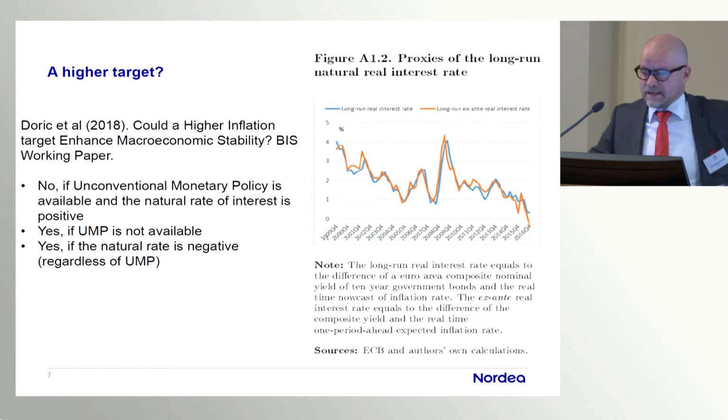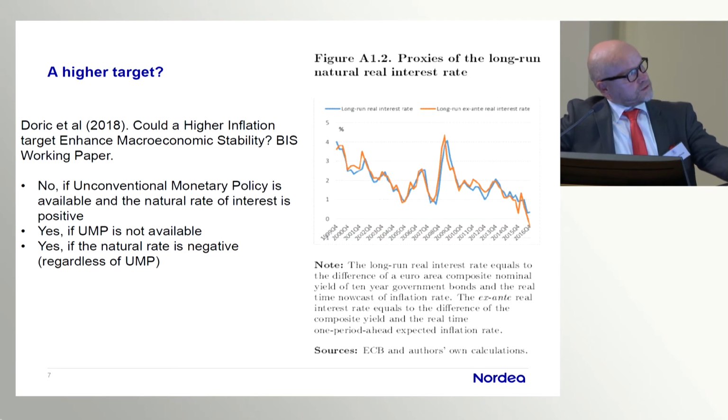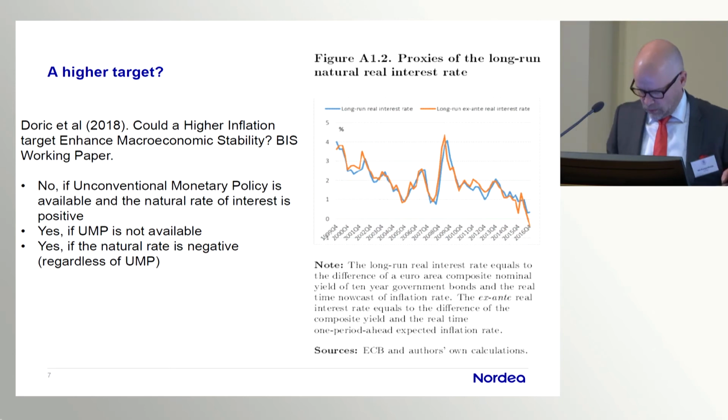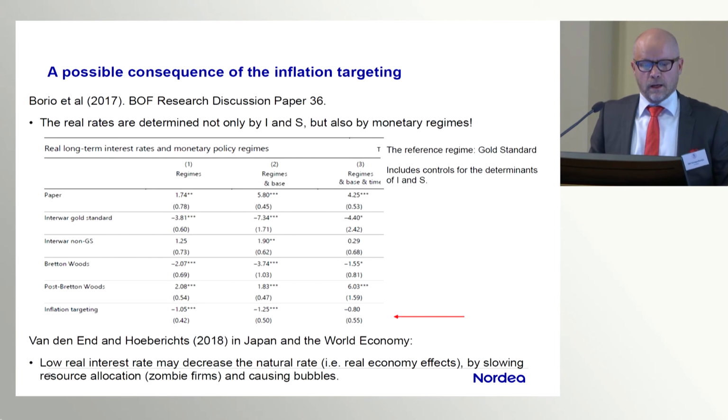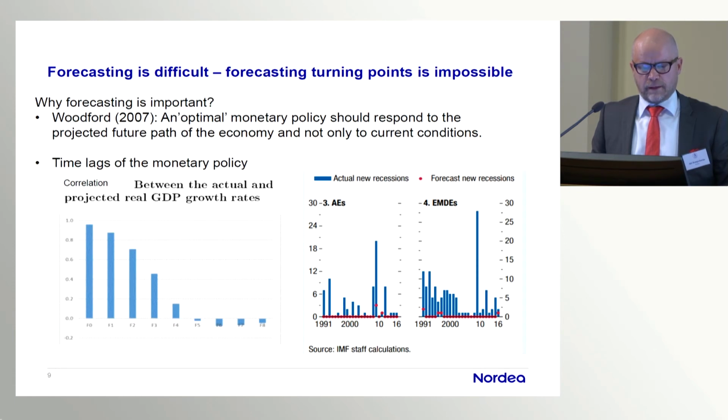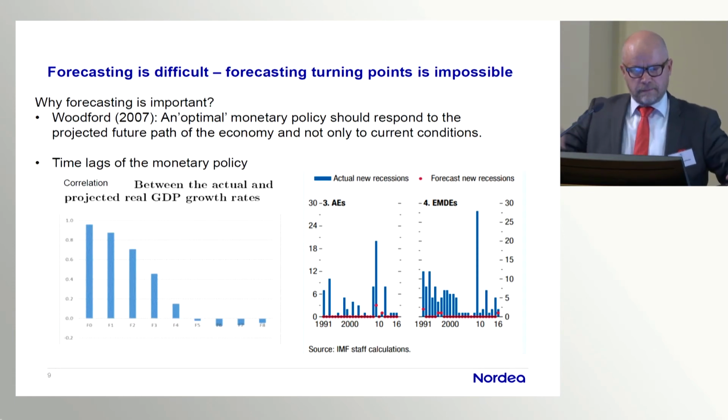And now we have heard and seen many graphs earlier today that the natural rate has become very close to zero. It might be even negative. And if the natural rate falls below zero, then a 1.6% target might be too low for stimulative purposes. Okay, then I skip this one and have two brief other remarks if you don't mind.